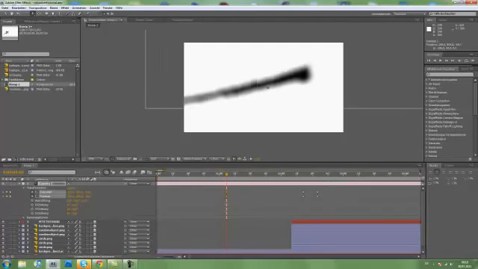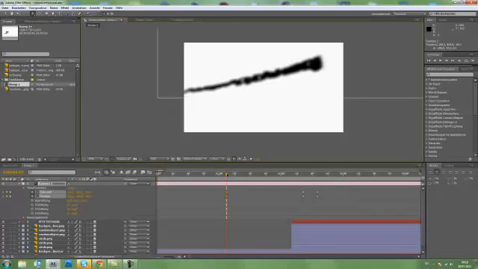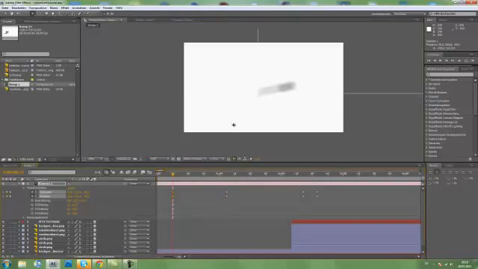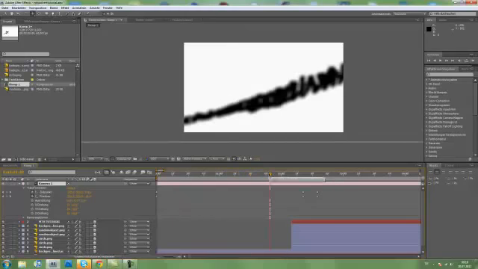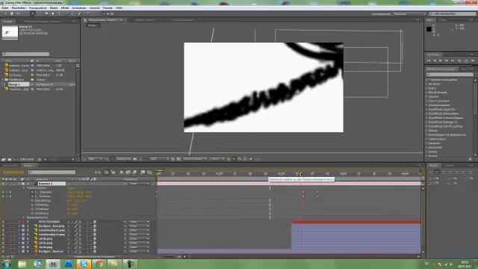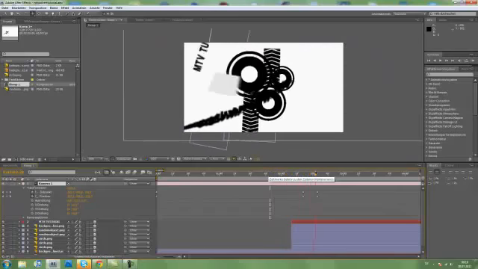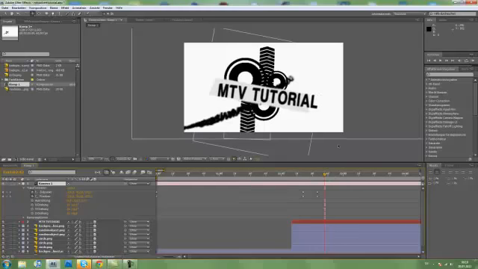Let's see. I will delete these keyframes, but I want to know where it starts. So right there. And this is where the camera is supposed to be at the start, so I will put the keyframes to the start, and now this is where the animation starts, and then we follow the line and finally come to the text.